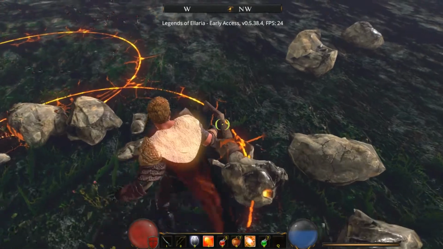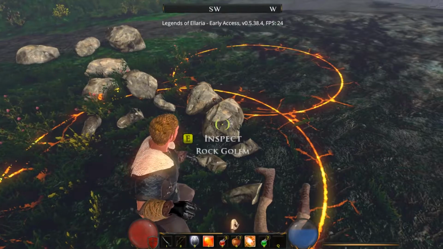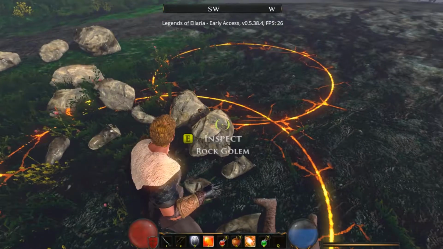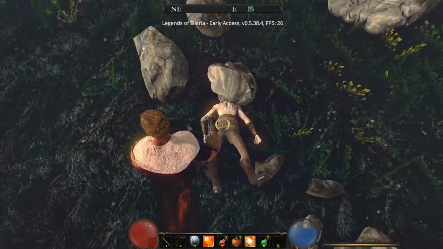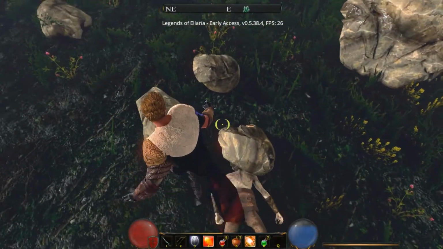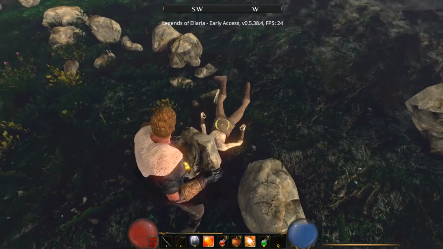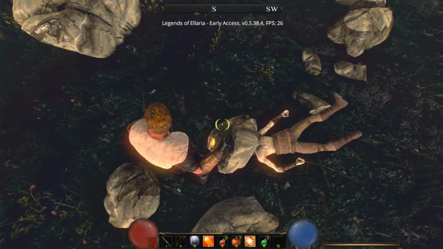Or was he inside the golem? Maybe he was. Let's inspect the rock golem. Let's transfer all that stuff. Okay. No, I think he's just one of the. And inspect. Maybe it was just inspect for the rock golem. But I thought we got a second inspect that had different text. Let me come over. But could be wrong. Inspect the rock golem. Yeah, maybe I was wrong.